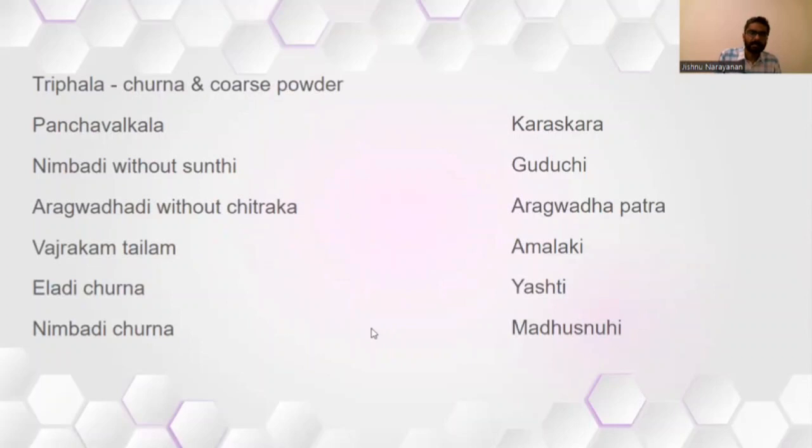So for external treatment, Shalana is one of the major important treatments that we can use, even in acute or in the chronic conditions of eczema. And all these drugs, specifically Karaskara, Pupilu, Guduji, and Aragudha, become very important drugs even in the very acute conditions of eczema.